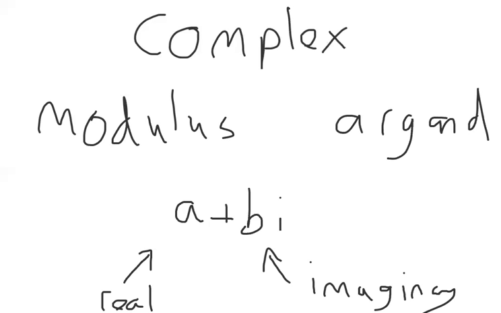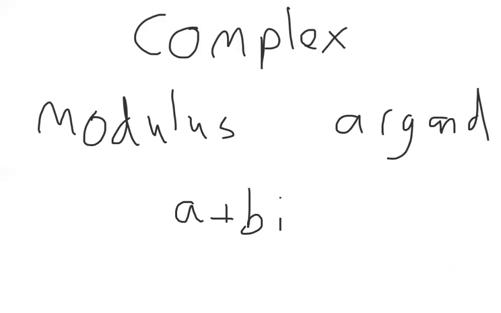So let's say we have 2 plus 2i. Actually, that's not a good example. Let's do 3 plus 2i. 3 is the same as a, and b is the same as 2. Now, if we go back to what we had earlier on with the graph, we have the real and the imaginary. So we know a goes on the x-axis and b goes on the y-axis.